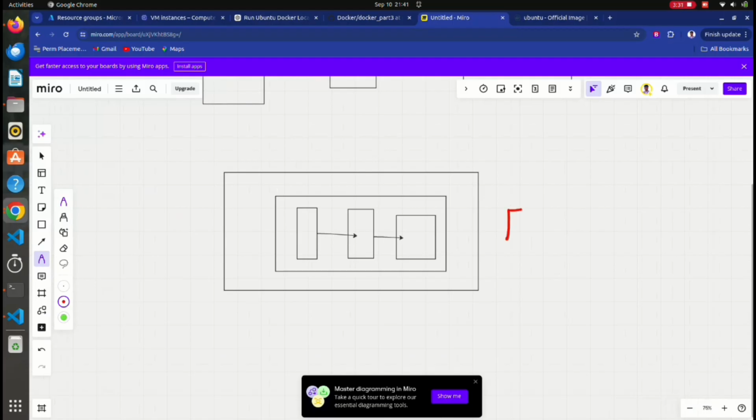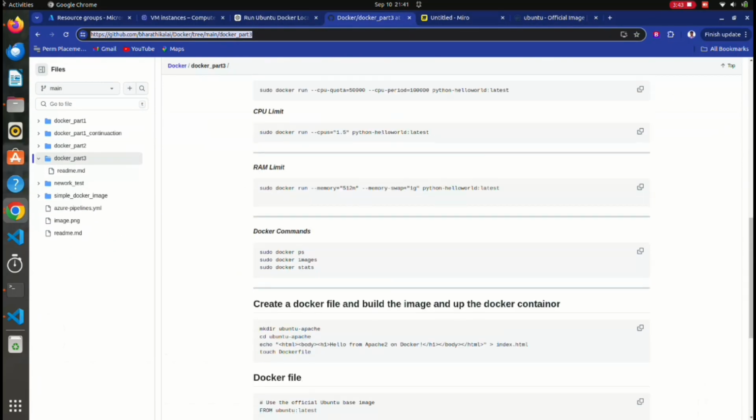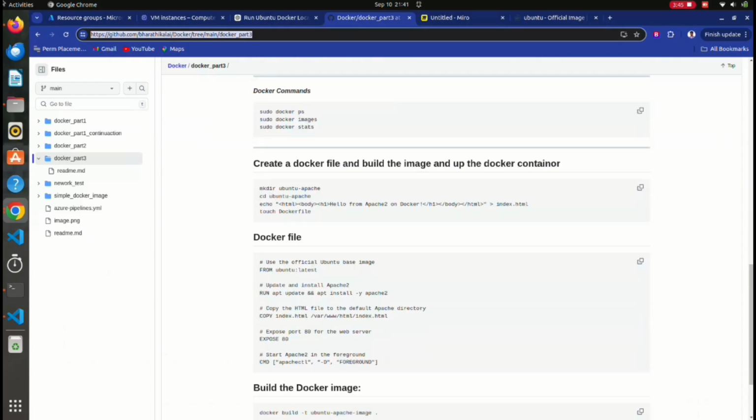You see, this is my Docker file. Now we see a hands-on, then you will understand about Docker container. I'm creating this video on an Ubuntu laptop.